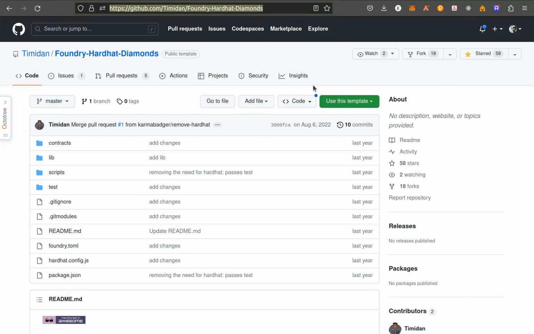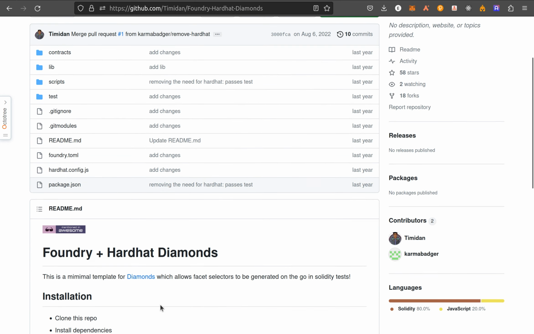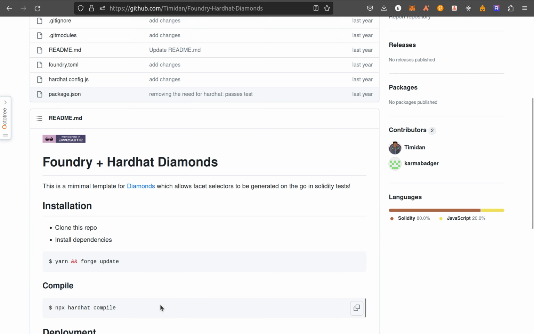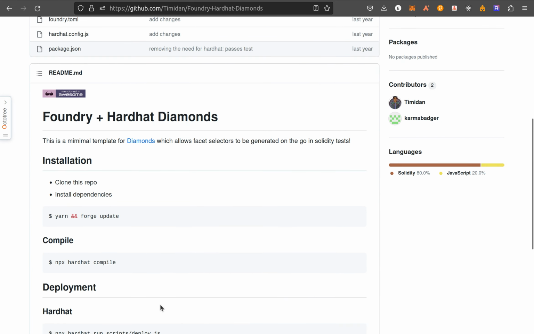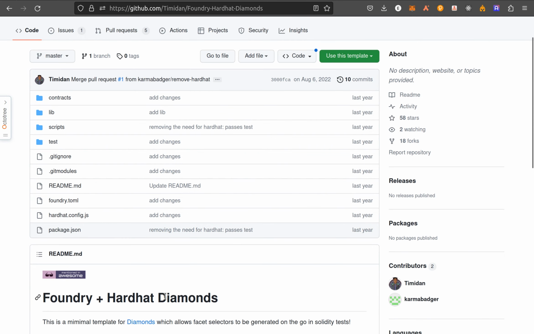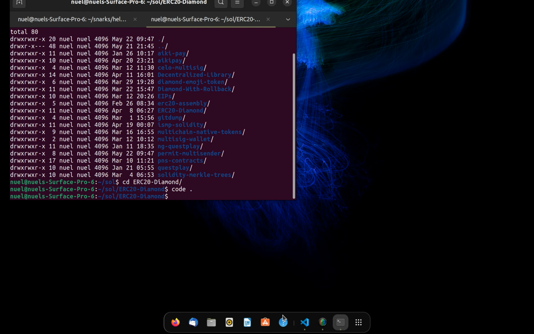You don't have to write the whole Diamond setup from scratch. This template by Timmy Dan allows you to bootstrap your Diamond smart contracts quickly. It has some built-ins that are nice, and it has Foundry and other support.